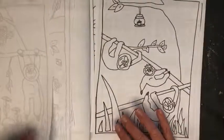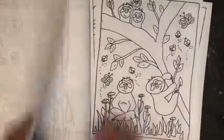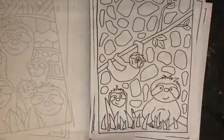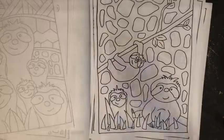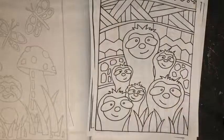Sloths shall inherit the earth. Well, they better hurry up, Lisa. That's all I have to say. They better chop, chop, and get on the stick. You know, a sloth lifestyle is completely not my attitude in life. So it's just interesting that I'm not really sure about this slow-moving thing, you know?